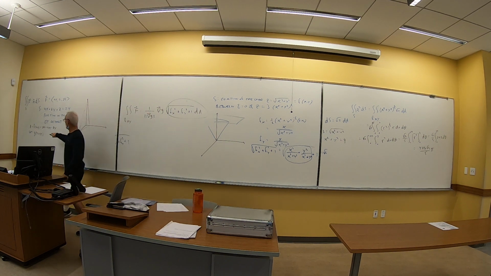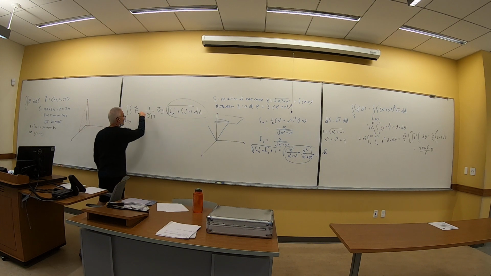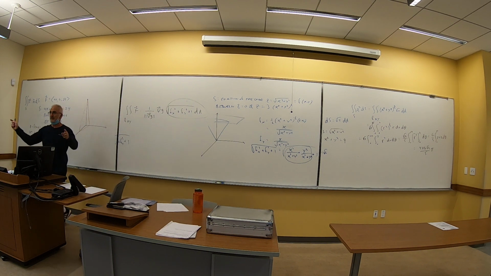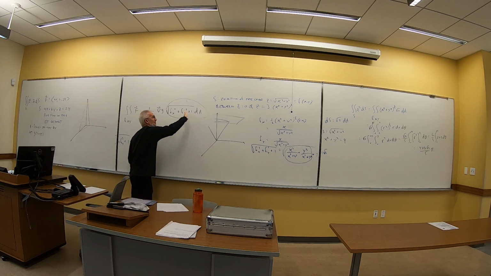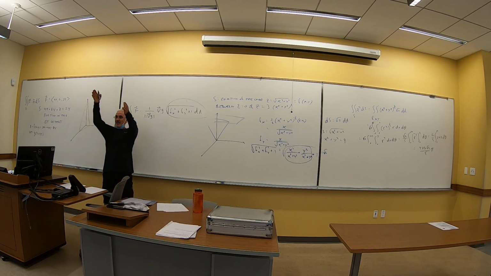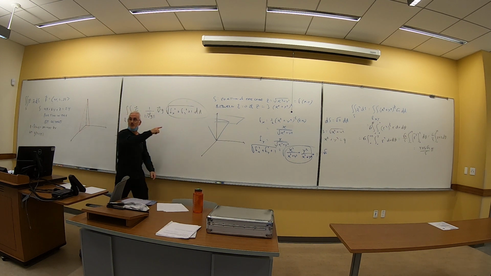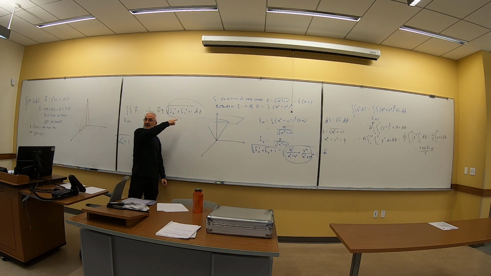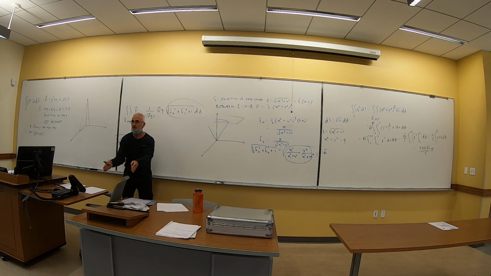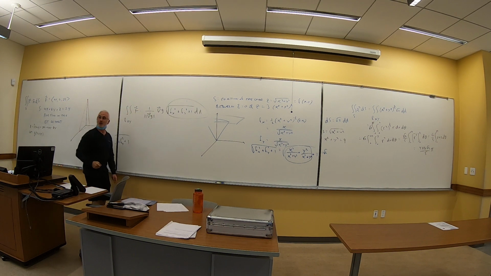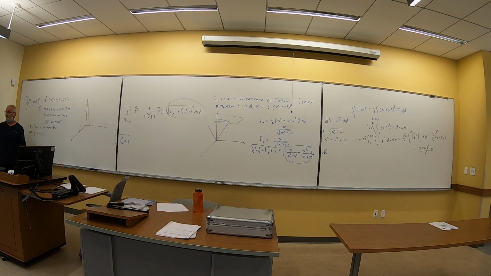Why do I have to redefine this? Because that has to do with the normal vector. There are different things going on here. There's no vector here. This is unrelated to a vector. This only has to do with the projection of my surface onto the xy plane. It's the multiplier I need to make the area of the thing in the xy plane equal to the area of the thing that's being projected. Nothing related to a vector in any way. This is a vector that I created to get a normal vector. Does that make sense? They're completely separate entities, but I'm using the same original function.